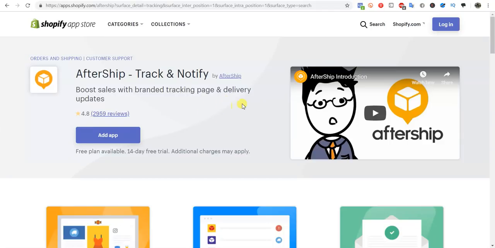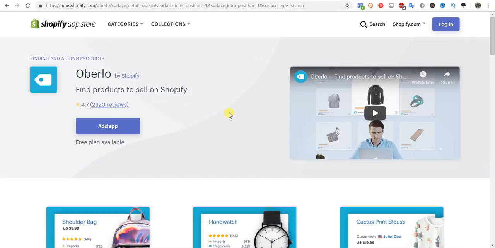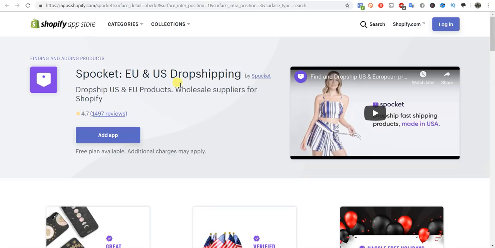As far as the optional ones, if you are drop shipping, then you're probably going to want to use Oberlo, which I assume at this point you're probably already familiar with. It just makes the order fulfillment process a lot faster. One alternative to this is Spocket, really similar to Oberlo, except the suppliers you can find on here are normally from the US or Europe, and from a few different sources. Sometimes they're from Etsy and such. Essentially the functionality is the same as Oberlo, but the sources are a little different. And if you're planning on drop shipping, most likely you'll want to use one of these two.